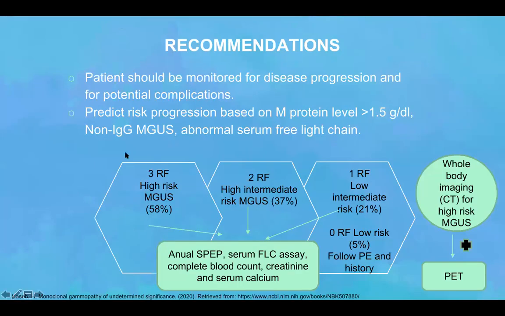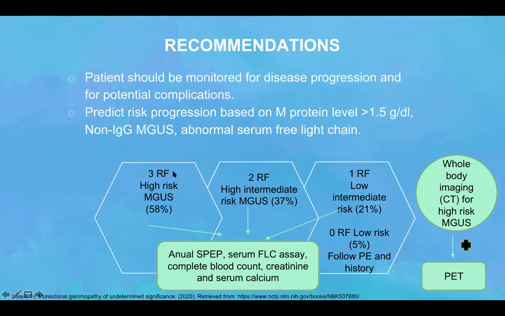For the recommendations, we need to make sure that we put the patients in high risk and low risk depending on the levels of M protein, the abnormal free chain ratio, and also the levels of IG that they have. If they have, for example, an IgM, this is the type, and we see that the levels of IgA and IgG are lower than they were before, this patient is going to have a high risk instead of a low risk.